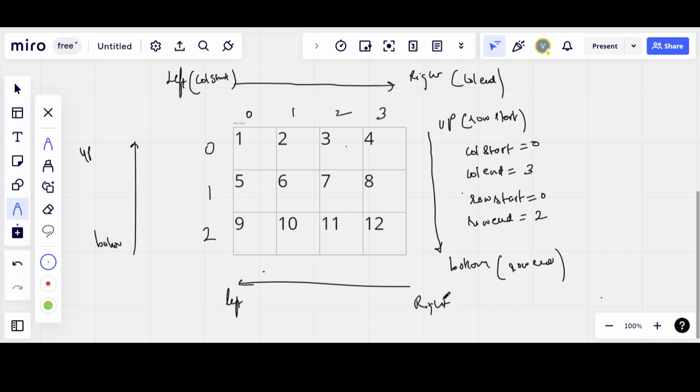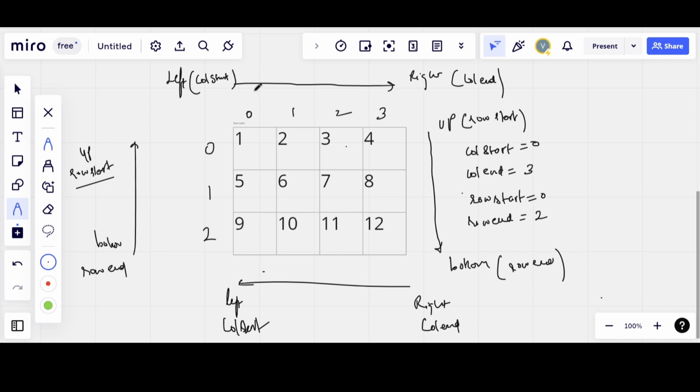Then from right to left, from column end to column start, and then from bottom to up, from row end till row start. So these variables will help us in moving in the spiral direction by adjusting them.